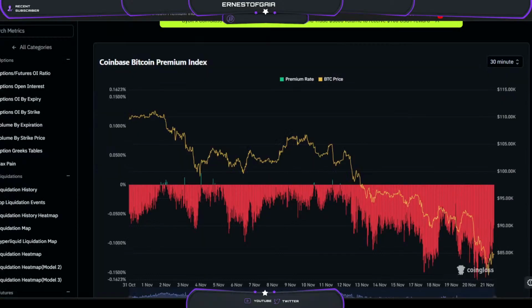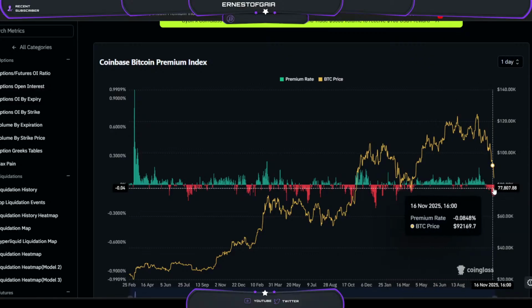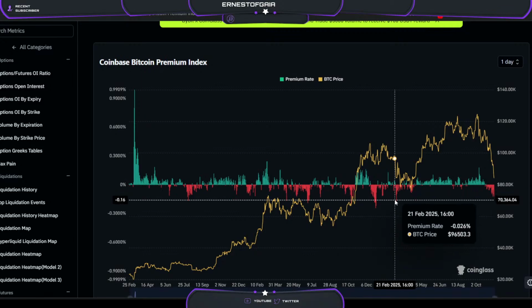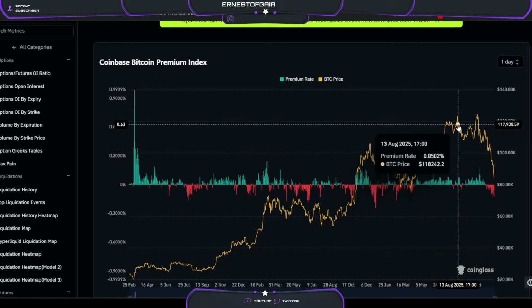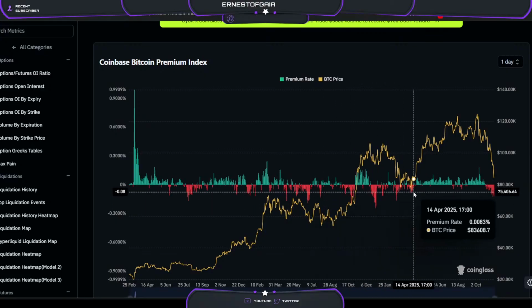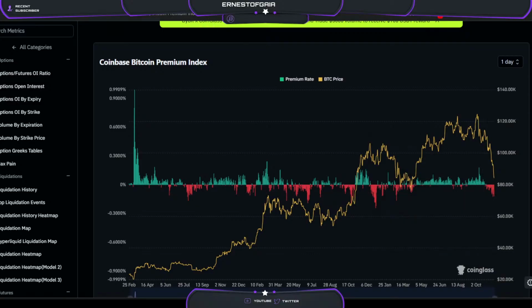A couple interesting metrics. This is from CoinGlass, essentially the Coinbase Premium Index. If we put it on the daily, you can see that the red lows have been good lows to accumulate over time, and in particular as price moves up after a time of accumulation. We are getting into the red zone, and so again, this is just to tell us that price can go lower, and that if we are dollar cost averaging over time, this is a great time to start nibbling and adding Bitcoin to our stack.